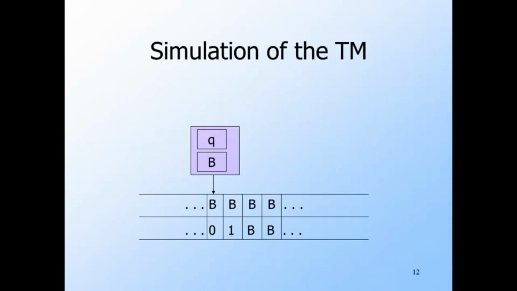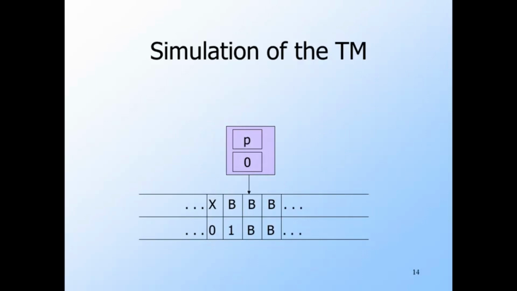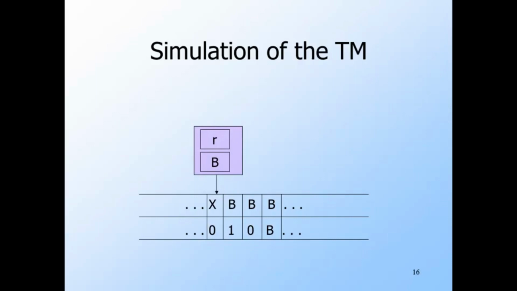We are in control state Q with an empty or blank cache, and we're at the left end of the input 0, 1. We're going to pick up the 0 for the cache and mark the current square, going to control state P and moving right. We did all that. Now we failed to see a blank in the data track, so we'll just move right again. Now we see the blank, so we deposit the 0 in the cache and go to state R and move left. Bingo, we haven't found the mark, so we'll move left again. Now here's the mark. We remove the mark, go to control state Q, and move right.